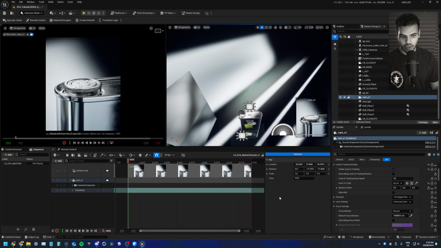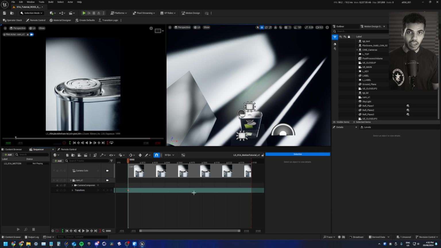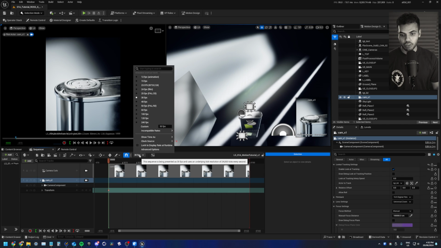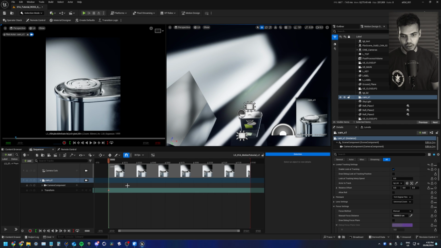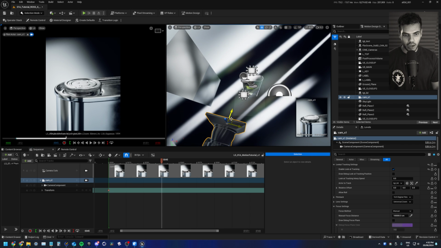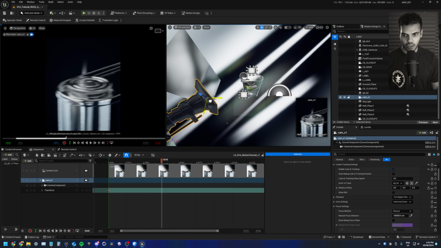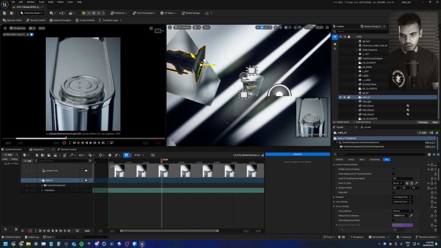And what that'll do is give you a bunch of keyframe options here on the right, which you don't get in the default sequencer. I hope they add that soon, by the way. I don't know why it's not there. We're on 30 frames per second, so I reckon maybe 1.5 seconds in, I want the camera, I'm going to move it here, maybe there and up, should be good.